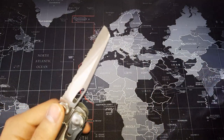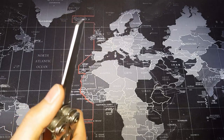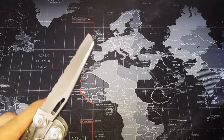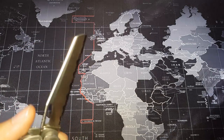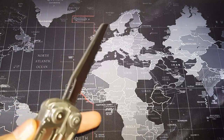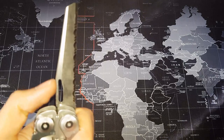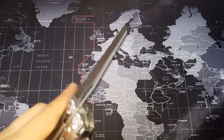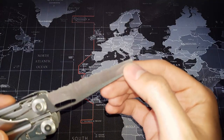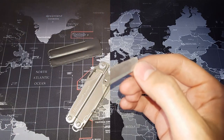Alright, the second blade comes with a serrated edge that excels at cutting paracord and fabrics. It's thick along the spine, and it's not pointy, so you can slip it under your seatbelt or clothing in an emergency situation. It has some jimping on the back of the blade, which allows you to blindly tell which blade you're about to open as you pull it out of your sheath or pocket, just by running your thumb across this jimping over here. As I was saying, most of the edge is serrated, but they've also left a flat portion at the end of it, which works really well for draw cuts.